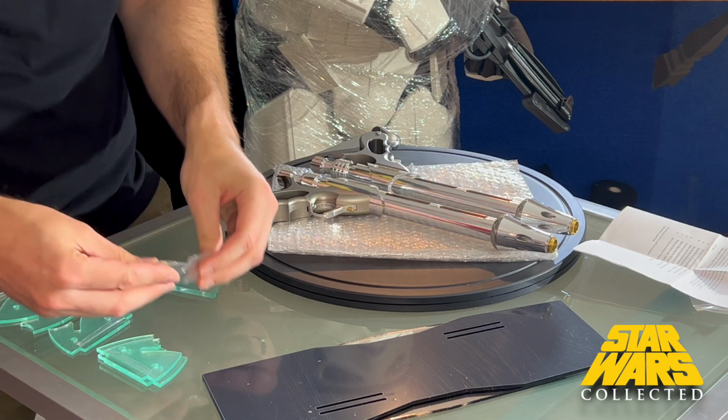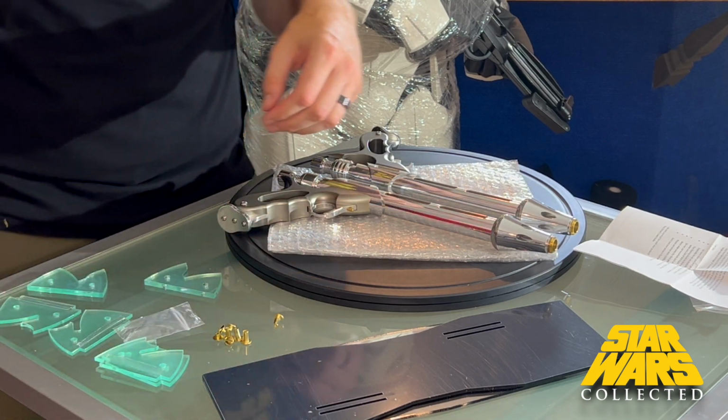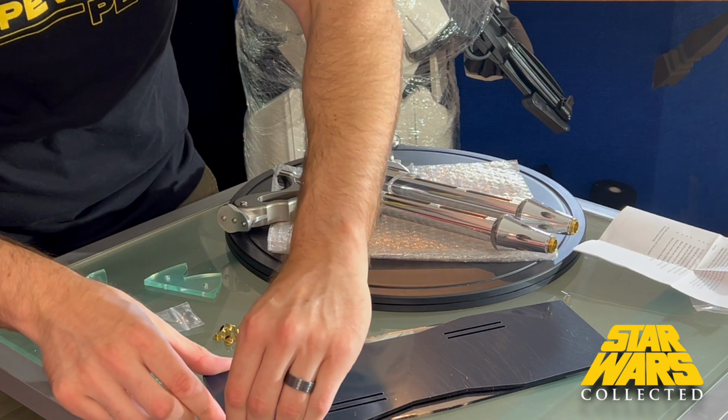So let's see here. We've got these Chicago screws and these individual pieces here. So let's go ahead and take this protective film off.